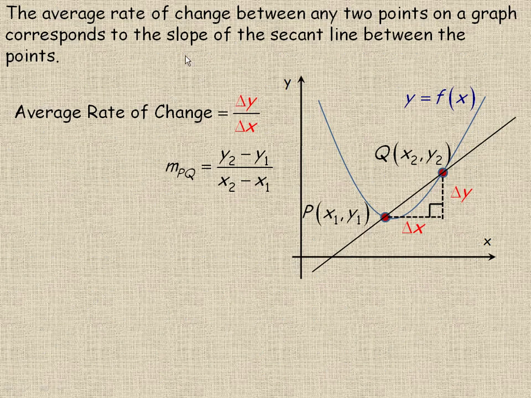On the second page, I'm going to show you what average rate of change looks like on a graph. If we have a function, the blue y = f(x) function, the average rate of change between two points is just the slope of the secant line. So here are the two points, P and Q, and if we find the slope of the secant between points P and Q, then that's what's defined to be the average rate of change.